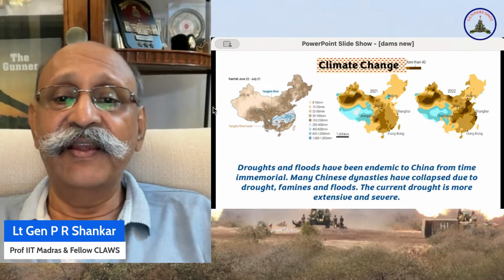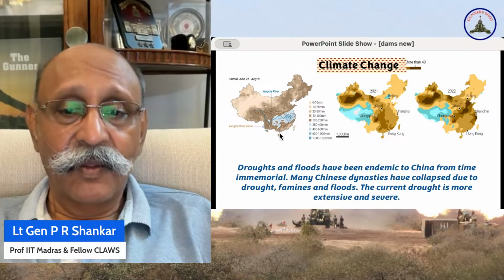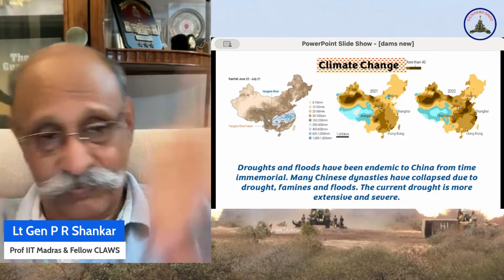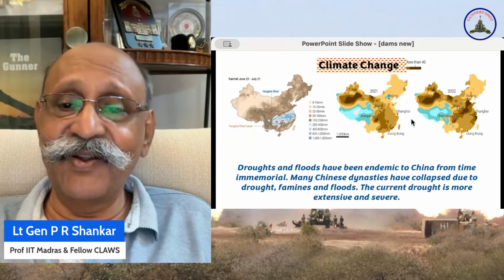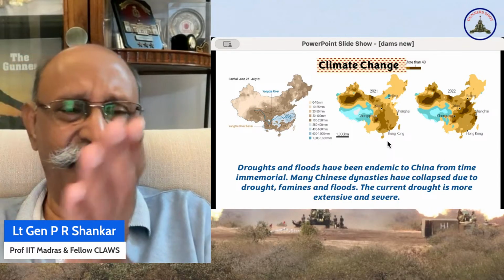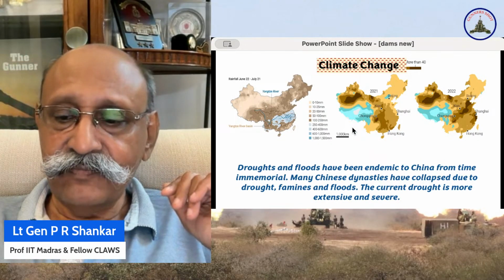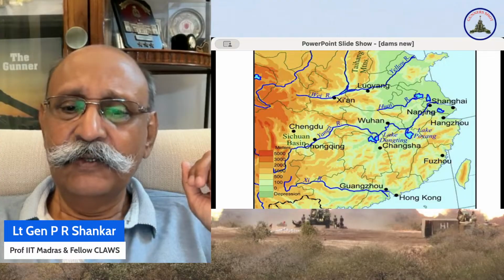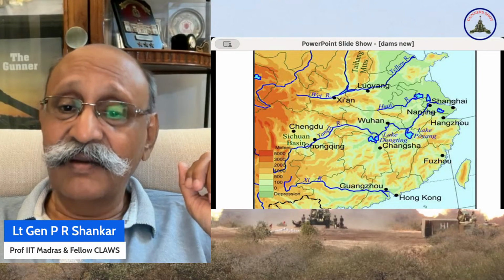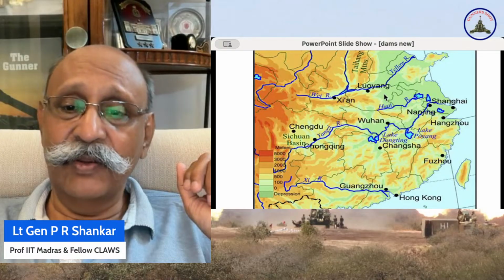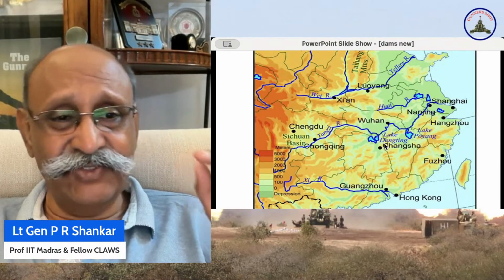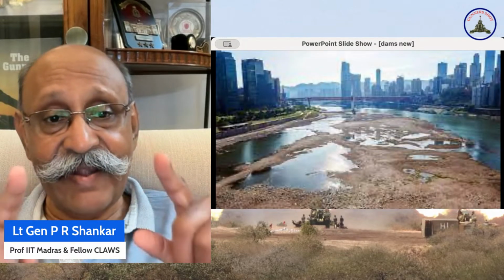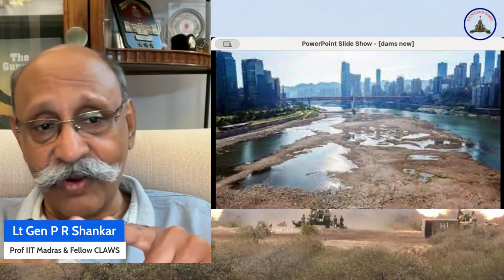Okay? This is the figure when there were floods in China 3 years back and the Three Gorges Dam was to go. And this is the figure when drought happened the very next year or the year after that. These are the three main rivers: the Pearl River, the Yangtze River, and the Yellow River. The Yangtze is actually their lifeline. The problem happened like this: when Yangtze dried out and people could walk across Yangtze.